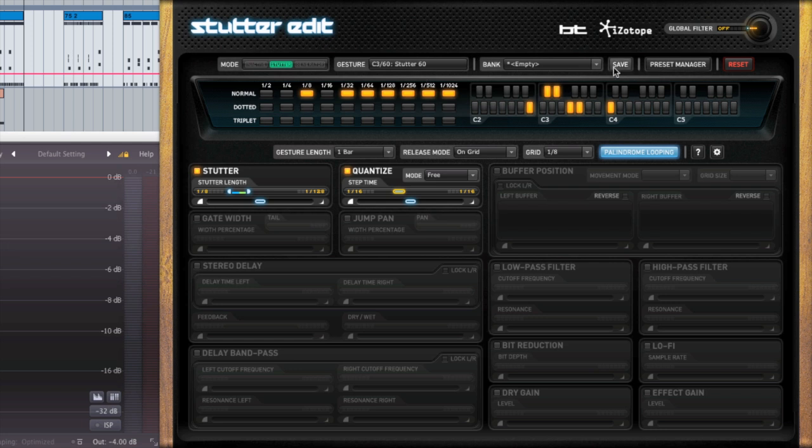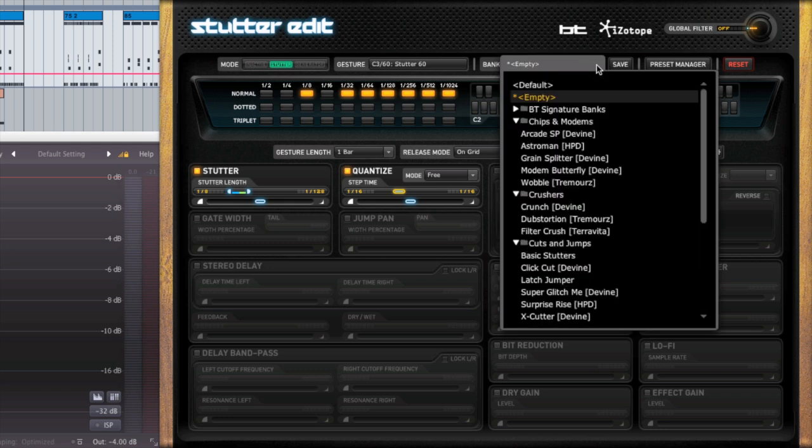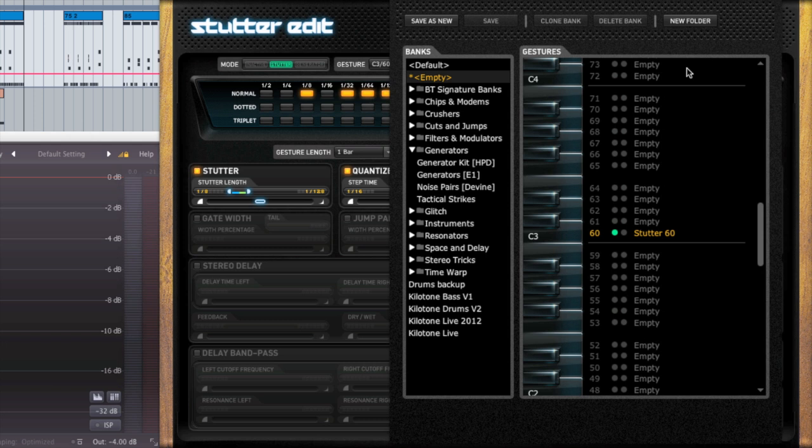Moving over to bank, which is basically a collection of your gestures. So you've got all your presets here, you can see. We can save. We've got a preset manager, which allows us to, you can see in this particular demo, I've just started up a blank one, so we've only got one gesture loaded in, but I can open up other presets, copy, paste them, move them around to the different notes. I've got a little keyboard here that I can use to preview the different effects as well, and just manage your presets.